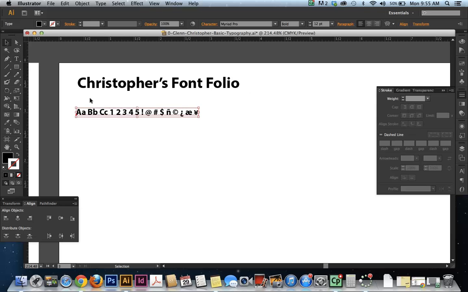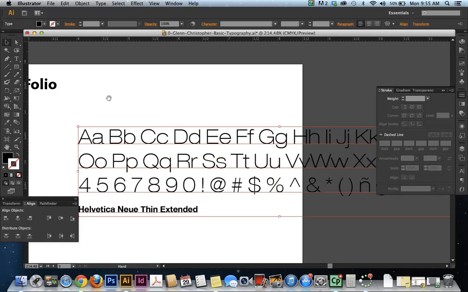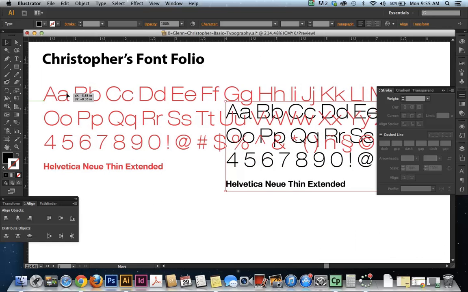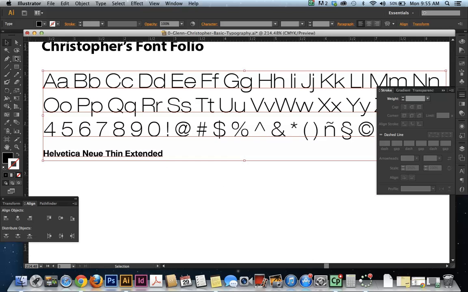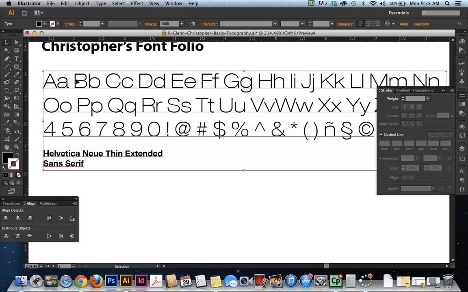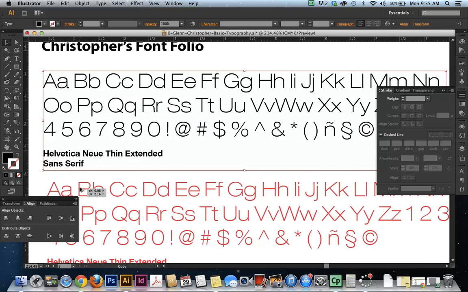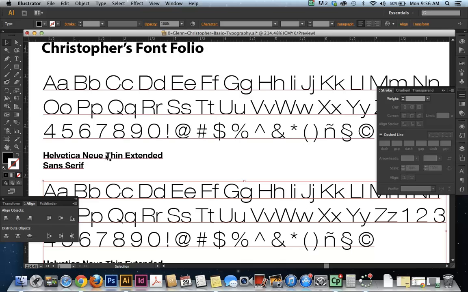So what you do here, once you get this typed out, here's one I have already typed out because you didn't really need to see me type that out. And hopefully you know that this is a sans serif, so put that one other category here. Sans serif. And then what you do is you can take this, hold Alt, click, and drag, and just make a copy of it.